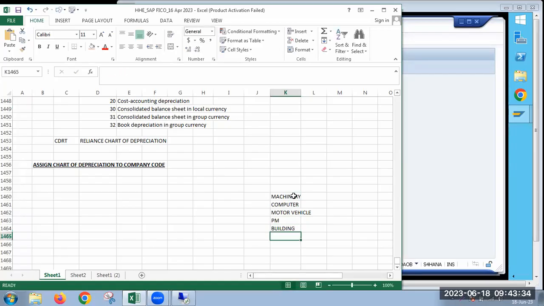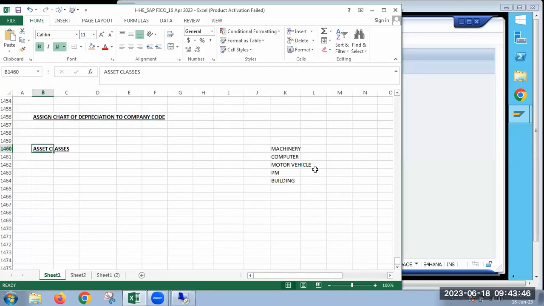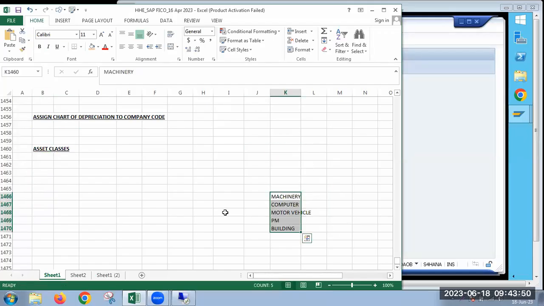Now, the next configuration is asset classes. What is important about an asset class is that every asset has to be assigned with an asset class. Why? Because the asset class configuration holds the standard configuration for creating these assets. For example, the number ranges.